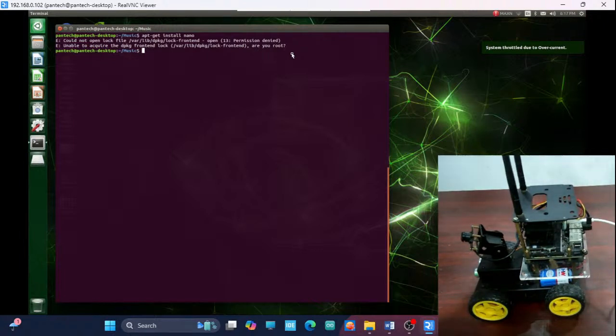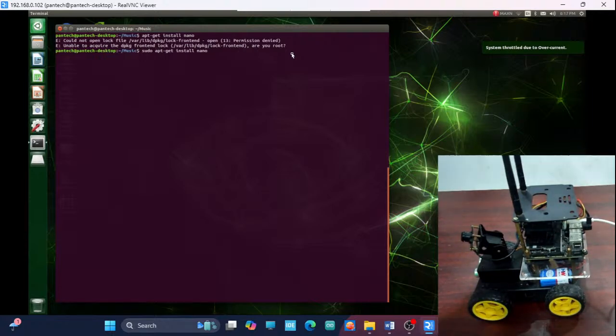Sudo is nothing but the super user do command. It is a command line utility in Linux. It temporarily allows a user to run commands with elevated privileges. Privileges means gaining a higher level of access rights or permission within a system. So I am just pressing the up arrow to get the last typed command, and here I am going to enter sudo space apt get install nano. This is the correct form to install anything.